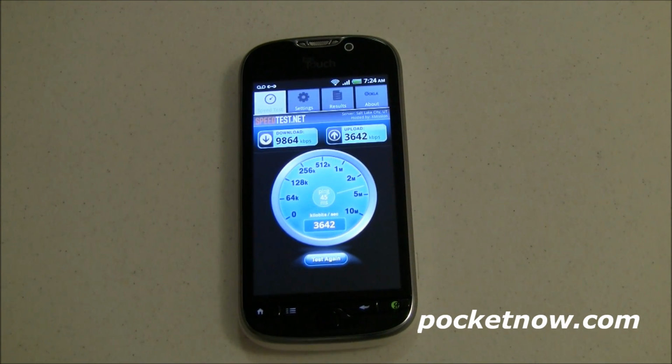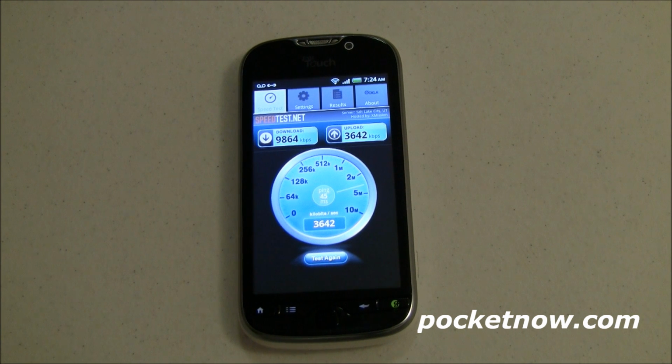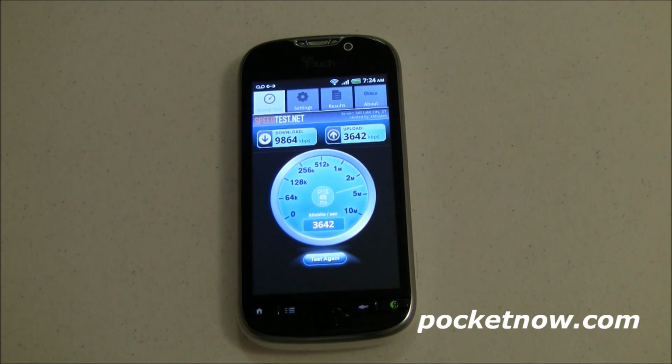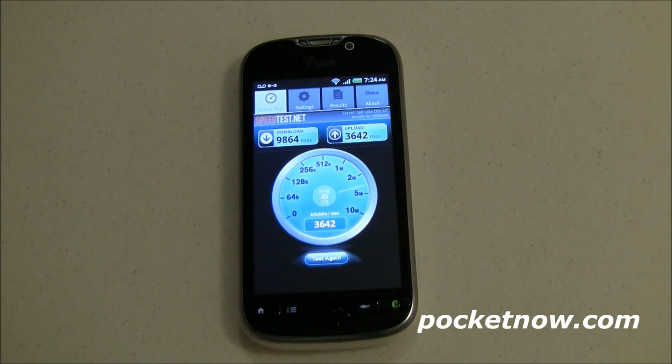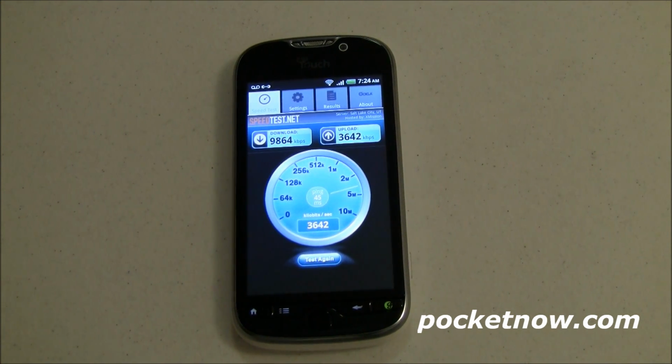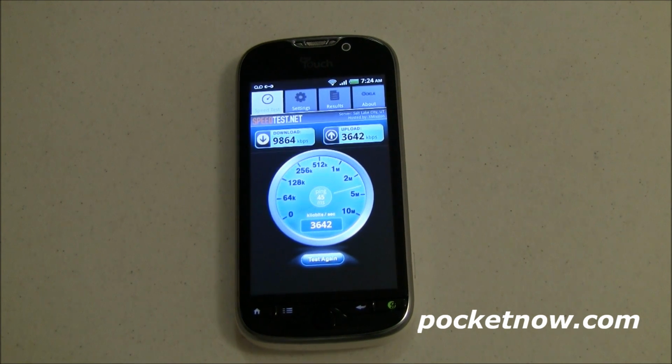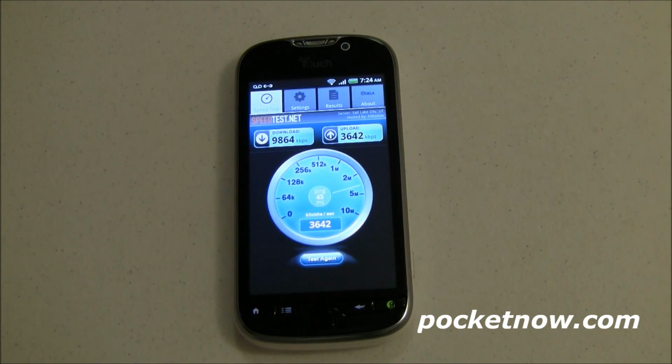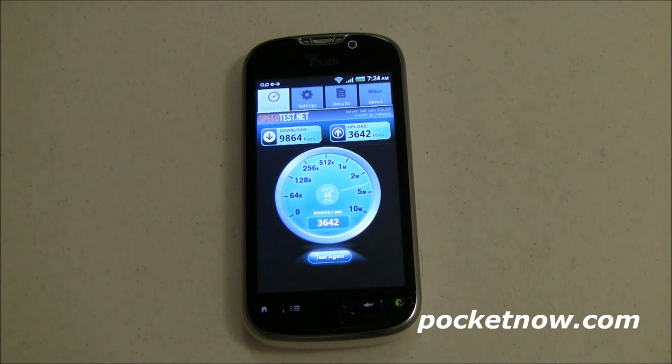Now, the way that I'm doing that, this is nowhere near what 802.11n will max out at. I mean, that's 300 megabits per second, and obviously this is not anywhere near that. But when you get up to the N technologies, your speeds are going to increase over, say, your 802.11g or 802.11b. And I know a lot of people are saying, why on earth do I need 300 megabit per second down to my phone? Well, as you can see here, you're not getting that on any phone, really. But what you are doing is you're using those newer technologies and the better ways of communicating, even though it's over the same frequency, so your throughput is going to be increased.